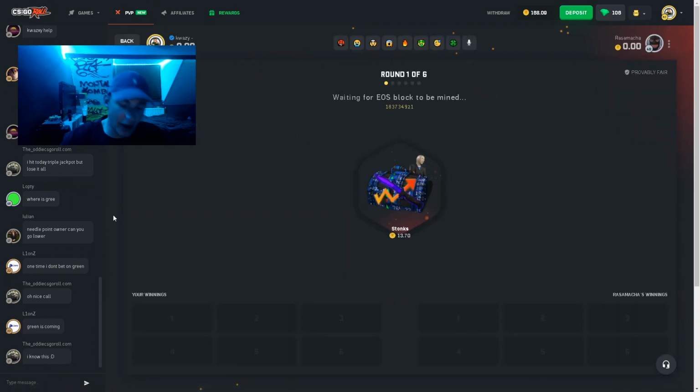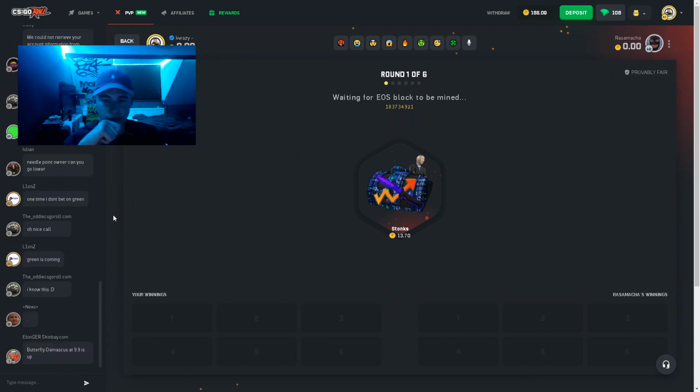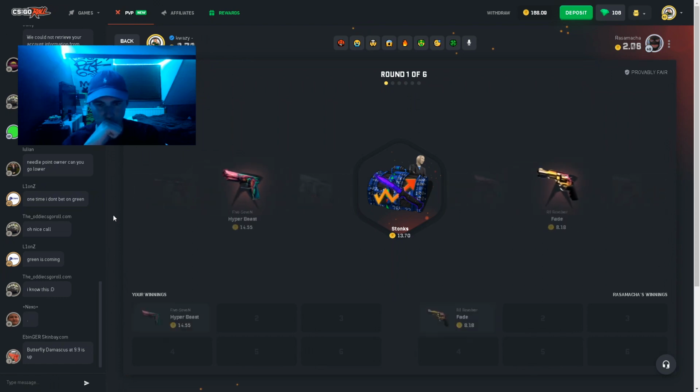Alright, somebody finally joined. Let's go. Start off with the Stonks case. Let's go. I hope we win this battle though. Whoa, what happened? Okay, we're starting off with the Hyper Beast Five-Seven.